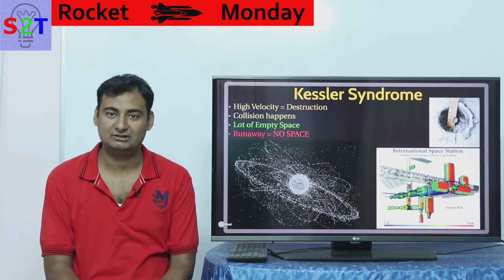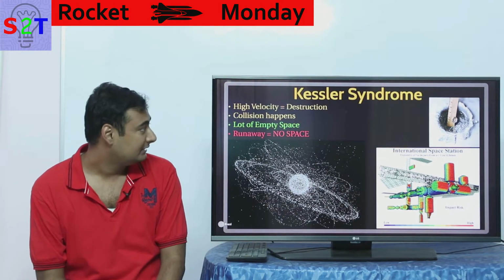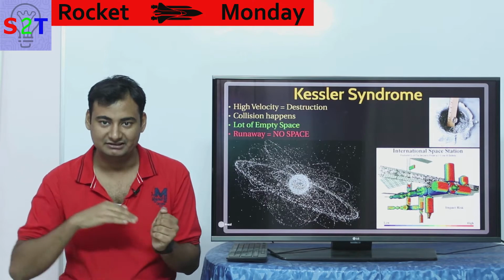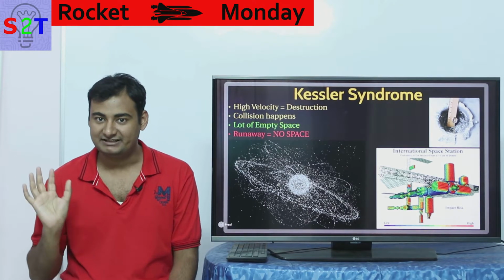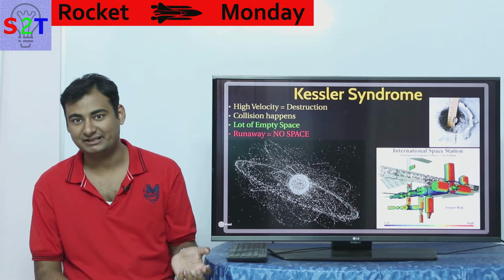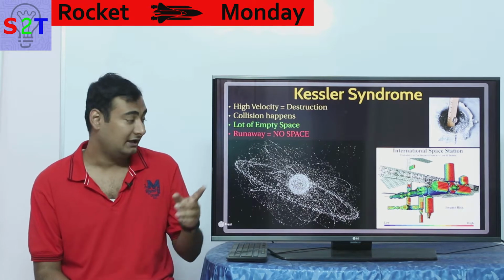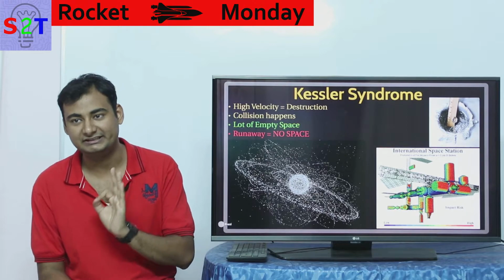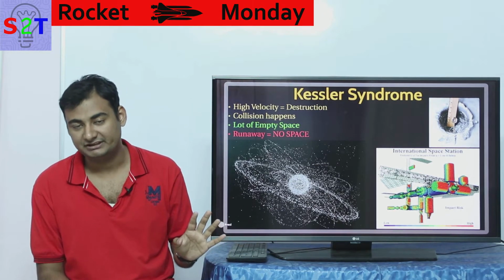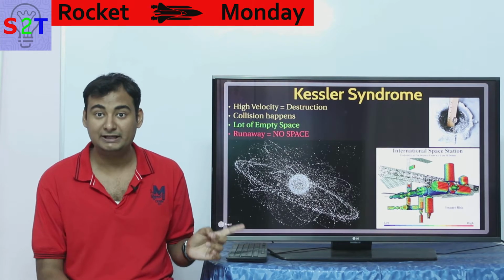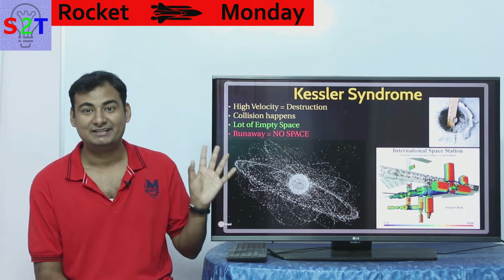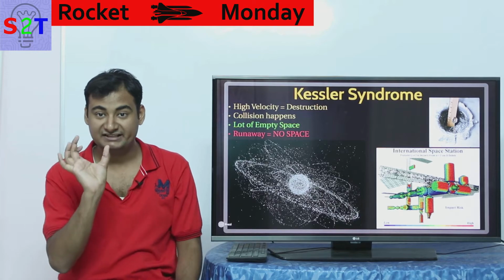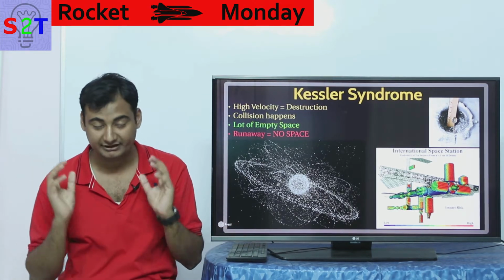Now let's talk about the most talked about topic on the internet, Kessler Syndrome. What you have to understand is, basically, if you increase the velocity, the impact energy scales with the square. So if you increase the speed by 10%, you don't get 10% more impact energy, you get it squared. That's the horrifying part. And all these things that you see are traveling at a minimum of 24,000 kilometers per hour, basically 11 to 15 kilometers per second minimum, otherwise they wouldn't be in orbit. So at that minimum speed, even a small grain can cause very severe damage. A very small pellet can go through 1 inch thick aluminum, and it's just like boom, very big damage.